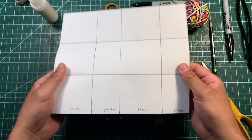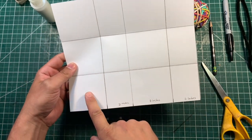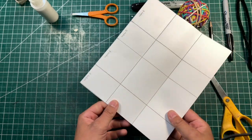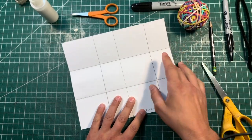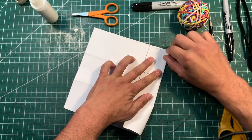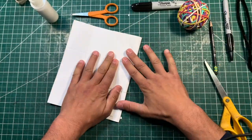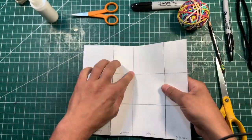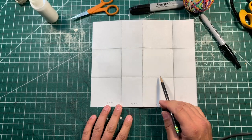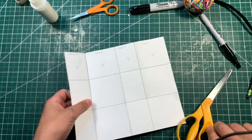All right, so now look, we have 3, 2, 3, 2. And what I wanna do is fold along these lines. I'm gonna fold along each line. Make sure that you're staying on the line. I'm gonna look at it this way. For right now, I'm gonna put an X here, an X here, an X here, an X here, because sometimes I need reminders.